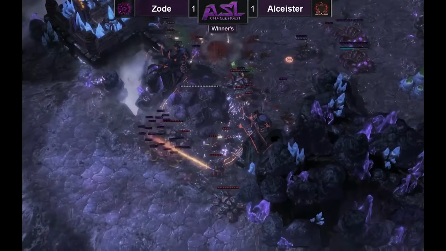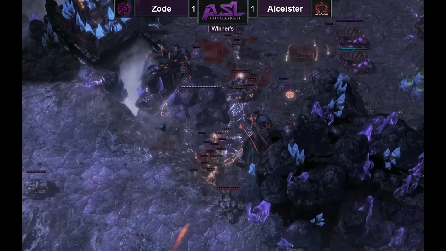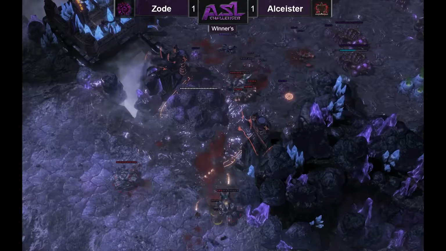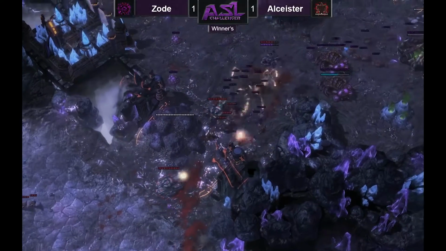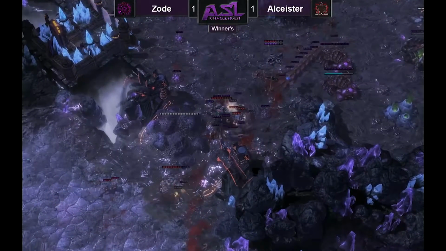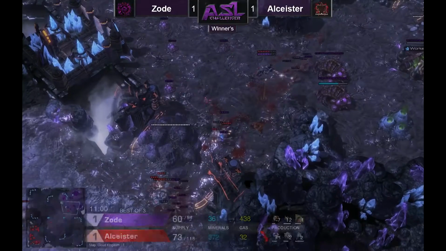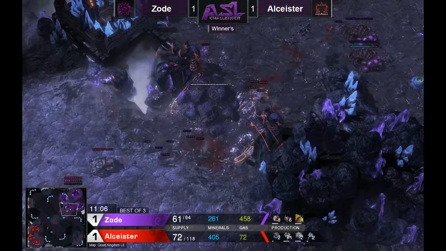And Lings coming in from both directions. The Lings on the low ground going for the tanks, picking one off. But the one on the high ground is actually still surviving, being repaired by SCVs. And Alceister, with a fantastic spread on his tanks, is going to kill one of his own tanks, unfortunately. But some more Lings coming in from Zode, and he is going to be able to clean this up, especially with drones coming off the line. He should take care of this, but more and more reinforcements coming across the map from Alceister.